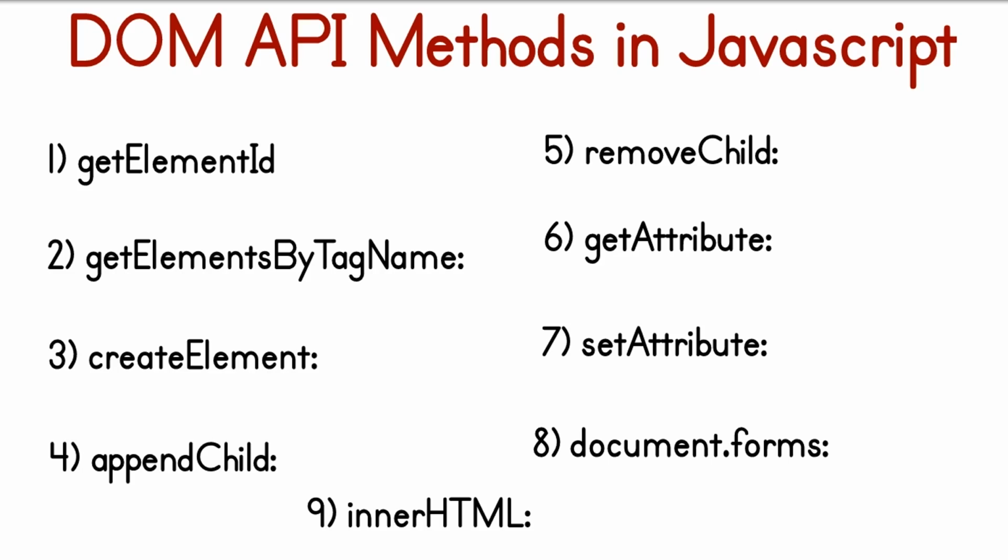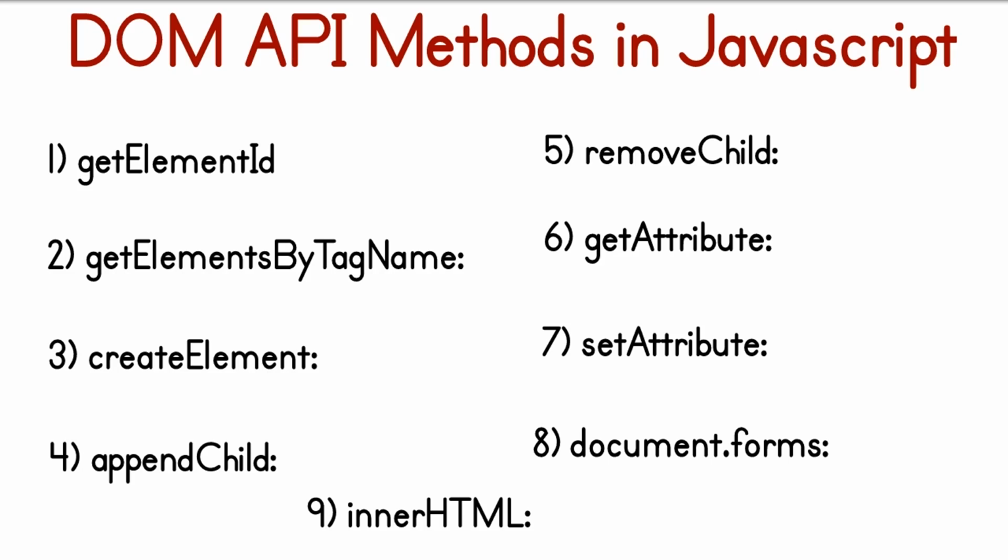The third method, guys, is if you want to create a dynamic element using JavaScript, you will create it using this document.createElement method. You will just provide which element you want to create. You can create an image tag, paragraph tag, heading tag, all these elements you can create. And then we have appendChild, guys. Append simply means that you need to append content to an existing element. Let's suppose we have some heading already there inside the HTML. We need to append some more content to it. So we will use this method appendChild.